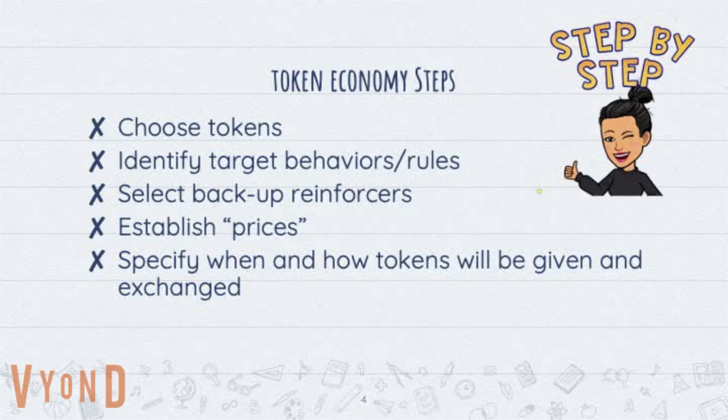And lastly, you want to specify when and how the tokens will be exchanged. For example, will the tokens be given throughout the day, during specific times during the day, and when can they exchange them for something? At the end of the day or when they earn enough tokens?